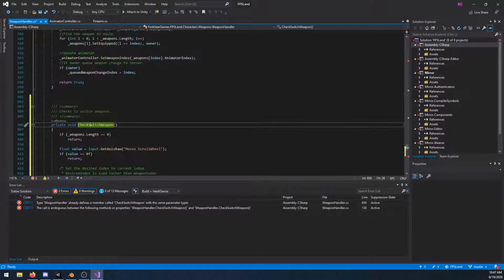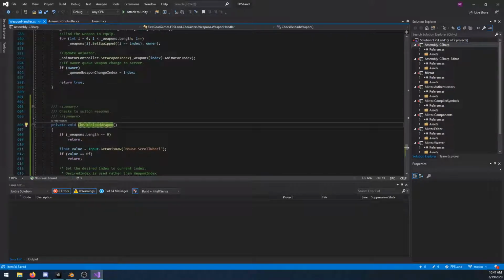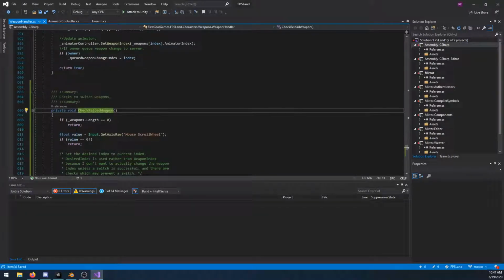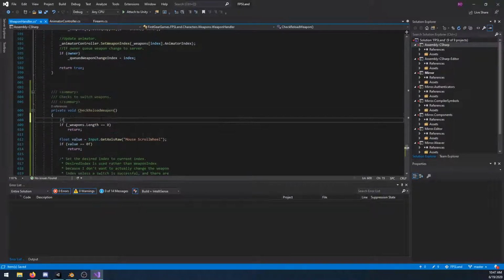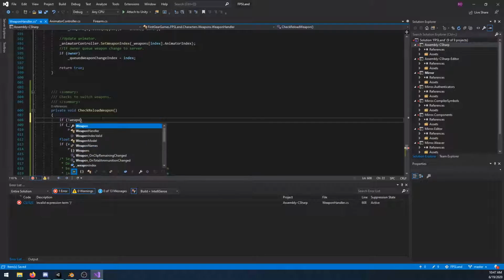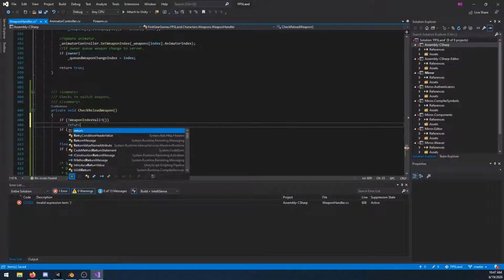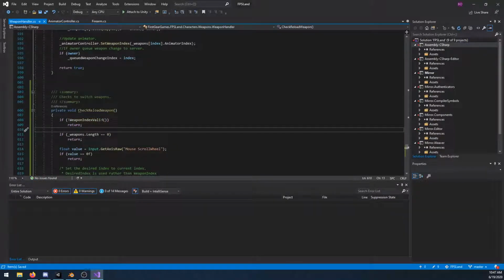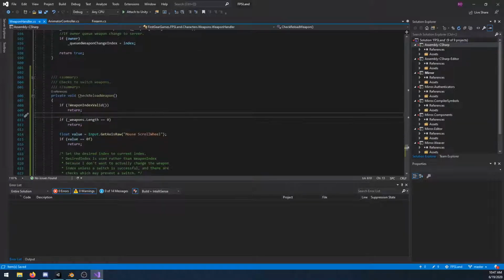So this project is entirely server authoritative, all the way down to the movement. All right, so first, if the weapon index is not valid, I'm not going to reload.